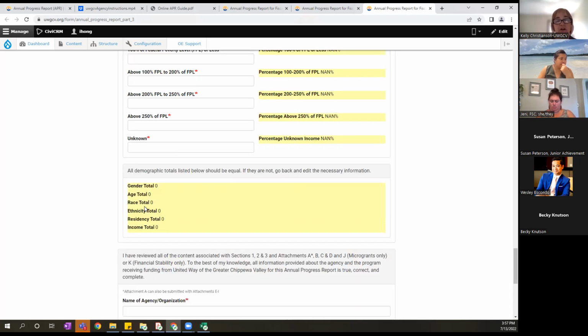So that's your check right there. I'm not sure why it didn't show up like that for you, but if you have under your gender total 100, but under your age total you only got 99, you're missing one. Find it or put it in unknown. So just make sure all of those numbers add up. And again, it's just data for us. We're data driven now, and so we're just trying to make sure we've got correct data.